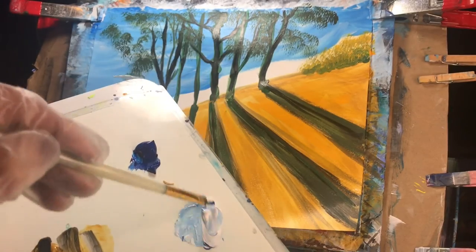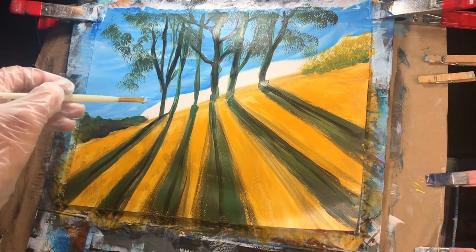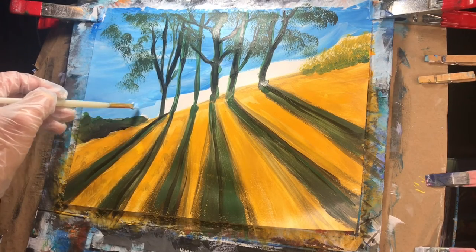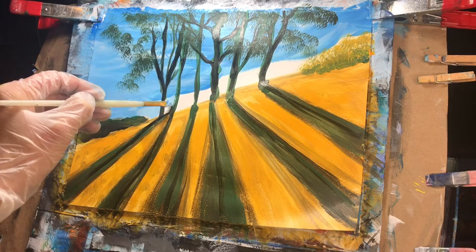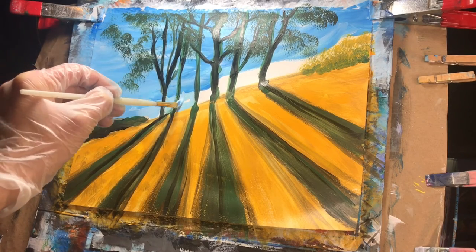And so our sky didn't come down far enough. I'm creating this light blue, baby blue color just to fill in the rest of the sky behind the trees. I didn't realize at this time that the land line should have matched the skyline. I guess I should have seen that, but I didn't. Sorry, guys. Just fill in the spaces between the trees.